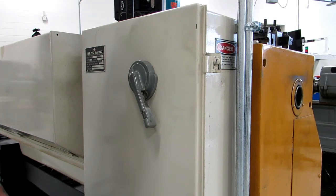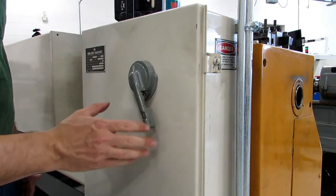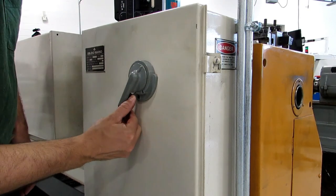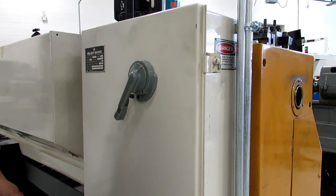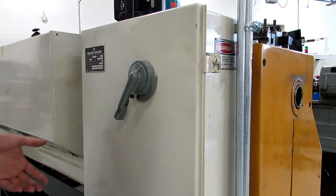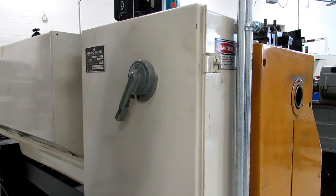All of the machines in the shop have some sort of electrical shutoff on the backside of the machine. This one is a little bit different from the rest in that it's just a switch that you pull to the side, and there's a spot for a padlock so you can lock out the power and work on the machine without someone turning it on. A lot of times someone will come up to me and say that the machine is not working — it's just because someone has flipped off the power on the backside of the machine. So if you have no power, check that first.